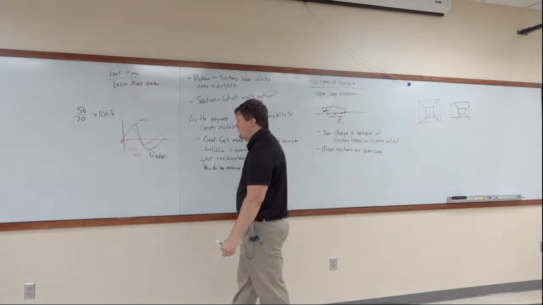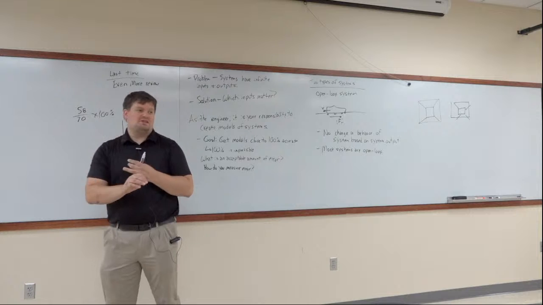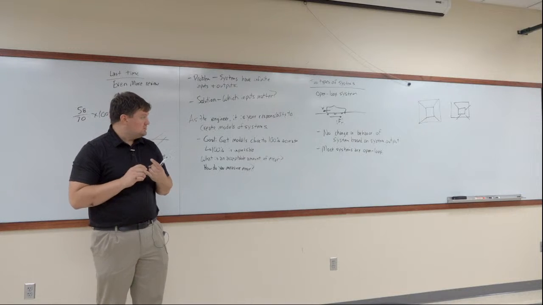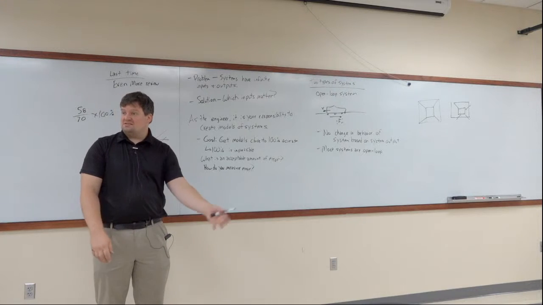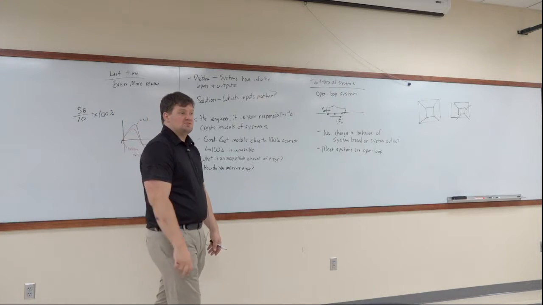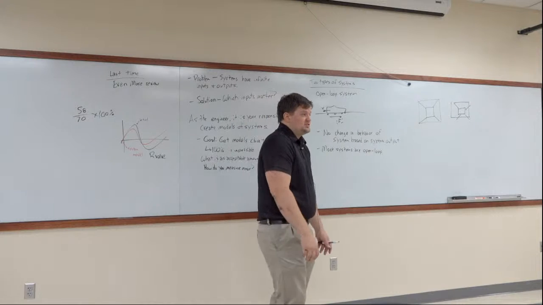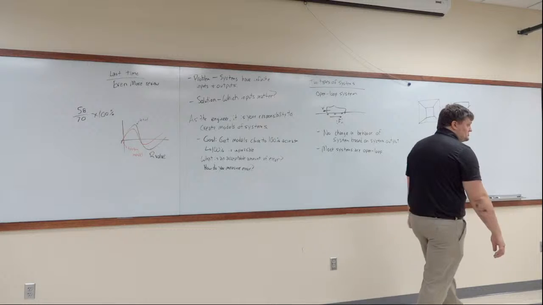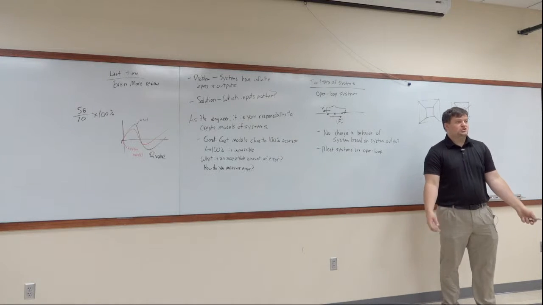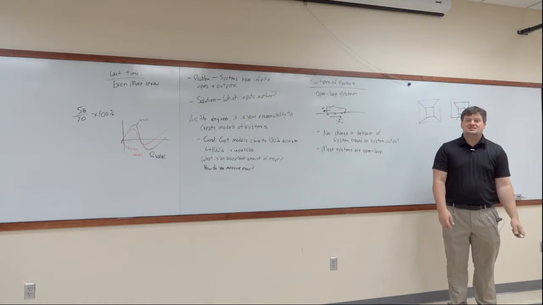When you go to a vehicle, suspension is an open loop system. It doesn't know whether or not it cracked itself. It just keeps doing what it was designed to do. It doesn't change. A cleat is an open loop system. It doesn't change. It doesn't know. It's, as Duncan says, not sentient.